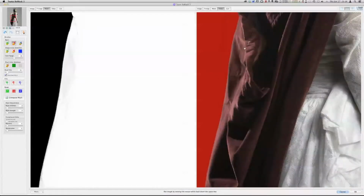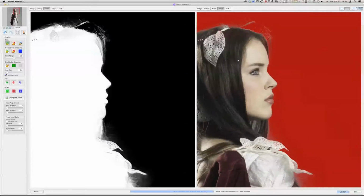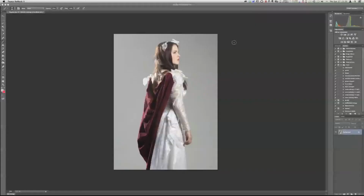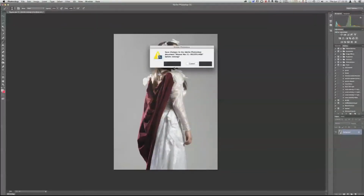Yeah, Frank, but that's easy. You shot it because you knew that you want to make a composite. Right now, what if somebody gives me an image and it isn't like this, it's somewhere in a bush or whatever? Well, no problem. Let's go to File, Close. And again, this is a very quick rundown because I only have 45 minutes.